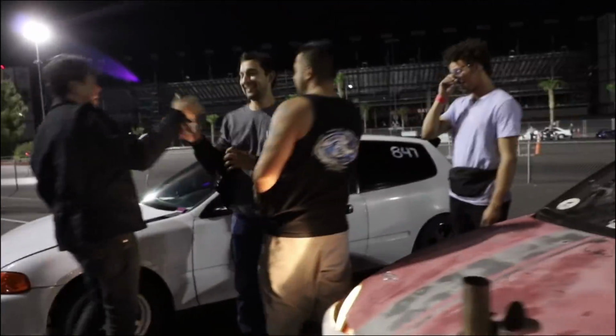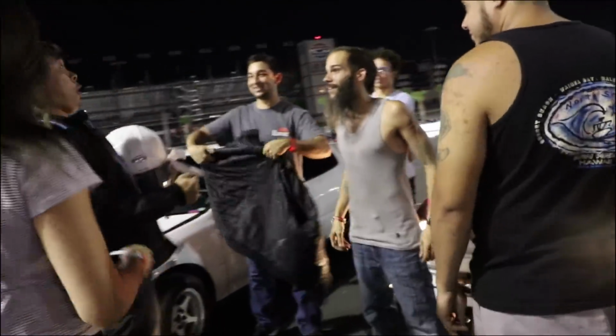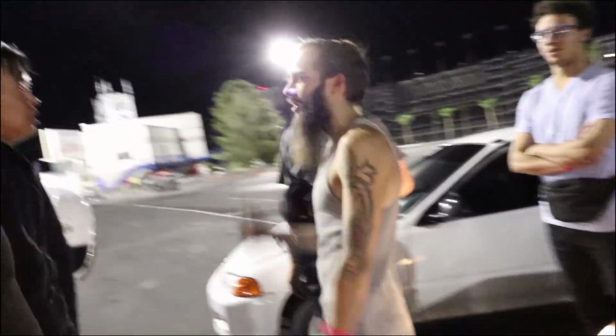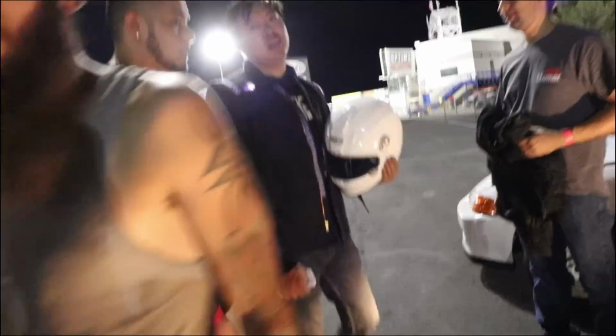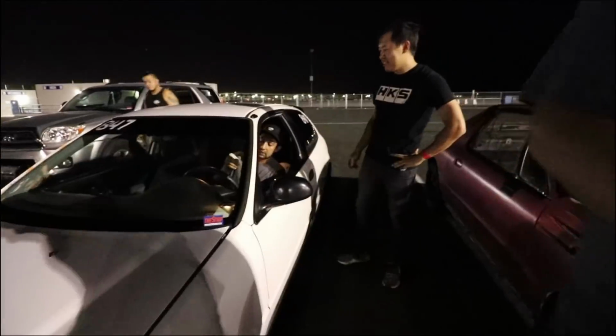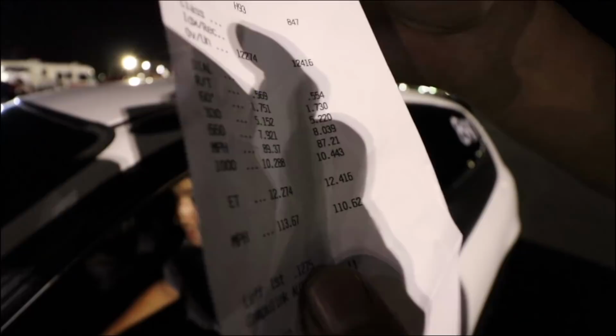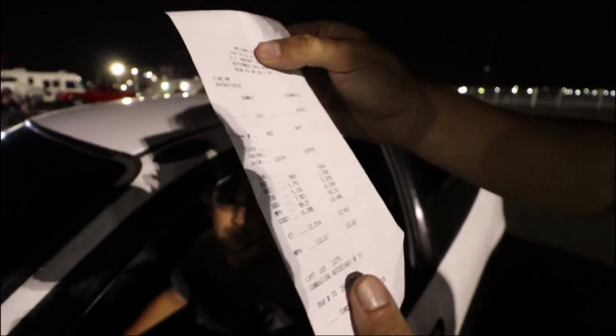Dude, the Pink Widow is on it. Like you let off top end. Boost cut? Too much boost. Yeah, we're going back to the pits. Oh, sucker! He got pink widowed. Look at the 60 foots. Damn, check it out. Check out reaction time: 156, 155, 0.55, 160 foot, 175, 173. Dang, it was a race, bro. We were neck and neck.